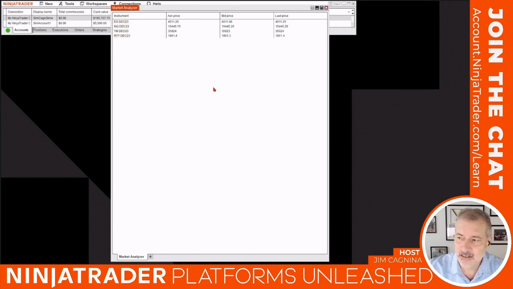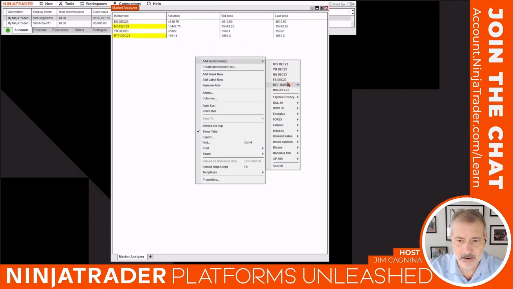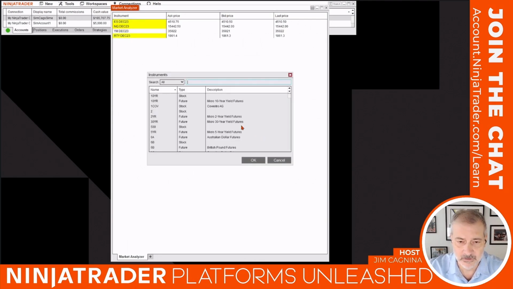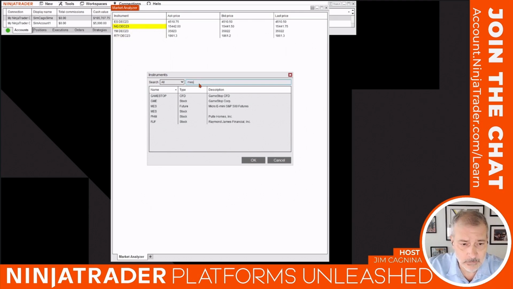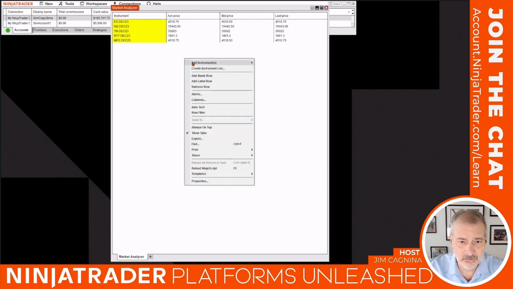So these are my main stock index futures, right? These are the main ones I want to see. I'm going to add some more, though. I'm not done yet. Let's add some micro contracts. So let's add the micro E-mini S&P. So again, search. Micros start with an M. That's what their ticker symbol starts with. MES. I'm going to type in MES, and there it is. Double click, and now I'm adding them. You can see how this is going to go.